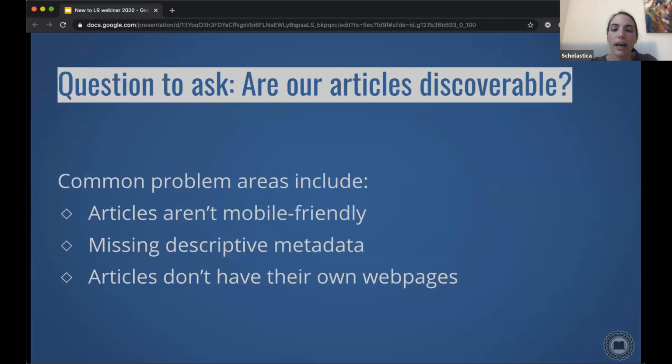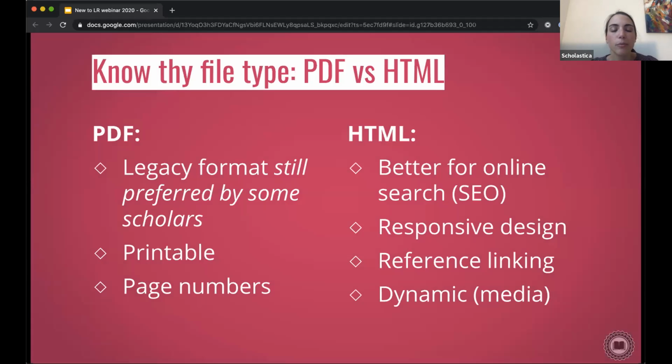And moving to a quick other drill down thing to think about here is really the different file types that you use. Most law reviews do use PDF, and that's great. This is the legacy format. If people don't know, actually PDF is the canonical print publishing format. So there are benefits of it being printable, having page numbers, having that nice sort of classic journal appearance. But in terms of search, PDF does have some limitations. So it is worth considering if you can add HTML as an option for your law review as well.